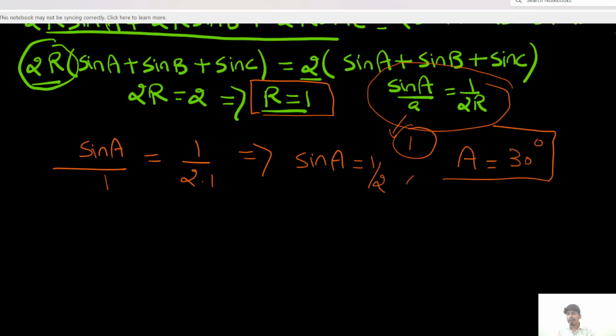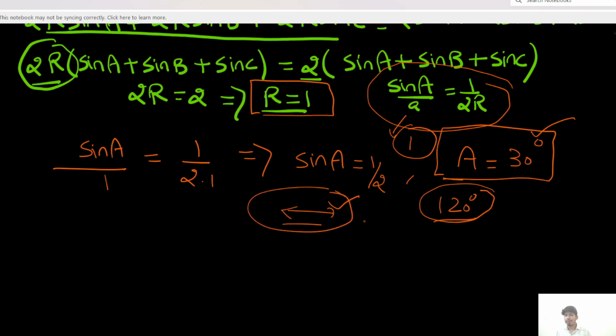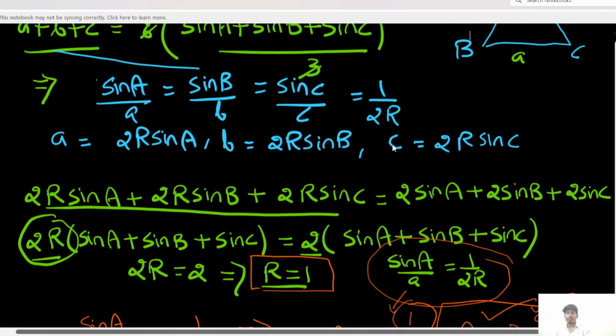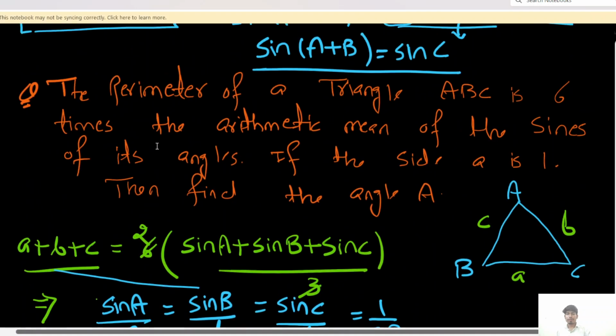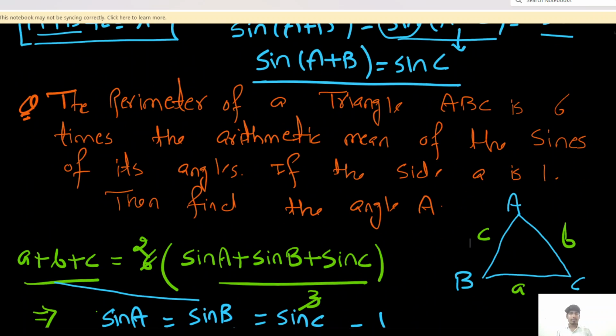Okay, why A is 30 degree? Because this is acute angle. Okay students, A can't be 120 degree, because if A is 120 degree, then angle of other is small. This is 60 degree only. Okay, then A is 30 degree. This is the solution of our question. Okay, 1 minute students, and this question came in IIT. IIT question, previous year IIT question.